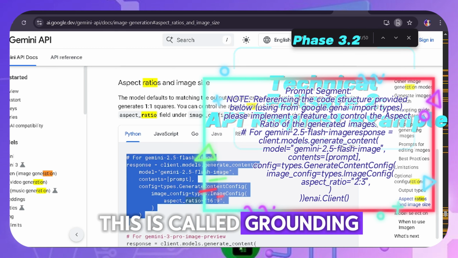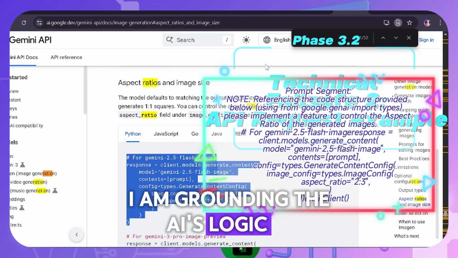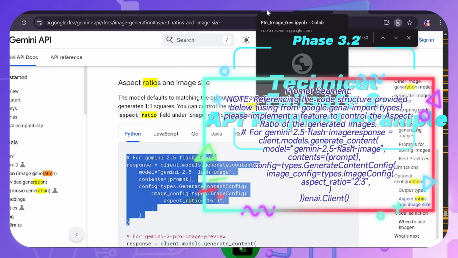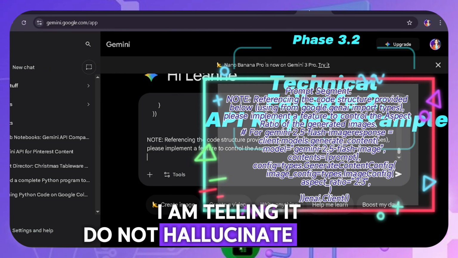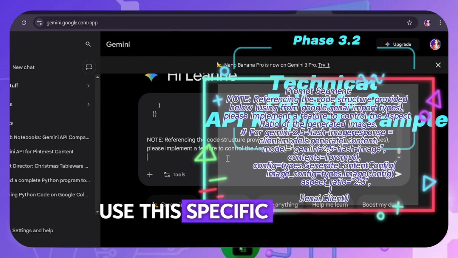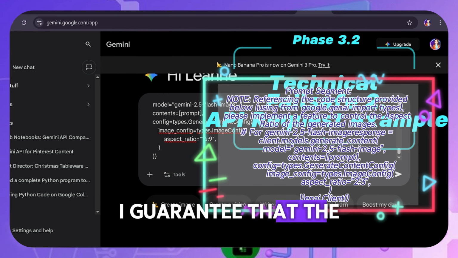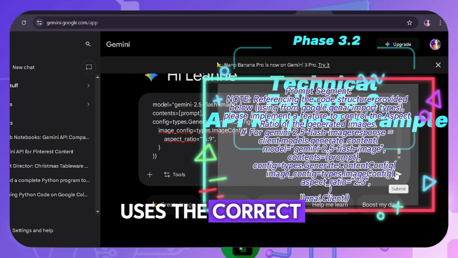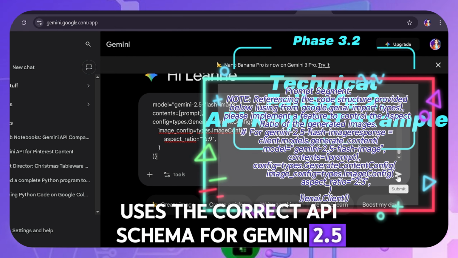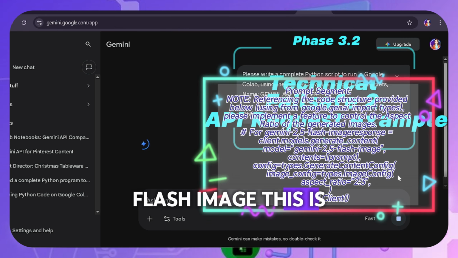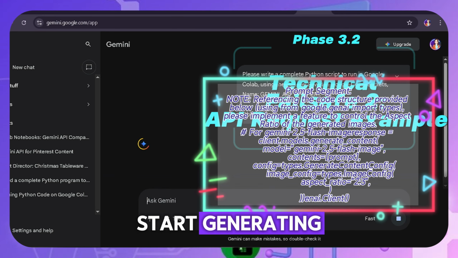This is called grounding. I am grounding the AI's logic in real, working code. I am telling it, do not hallucinate syntax, use this specific pattern. By providing this snippet, I guarantee that the generated Python script uses the correct API schema for Gemini 2.5 Flash Image. This is how you stop debugging and start generating.